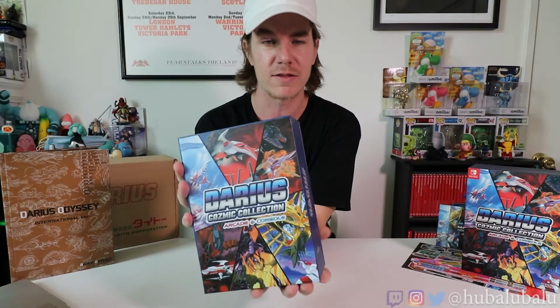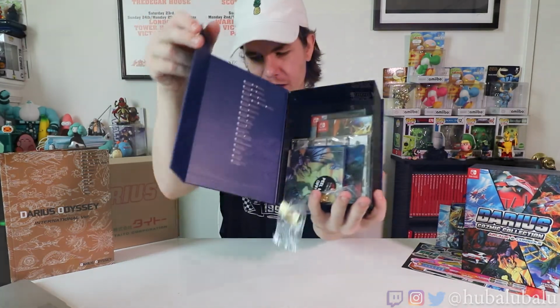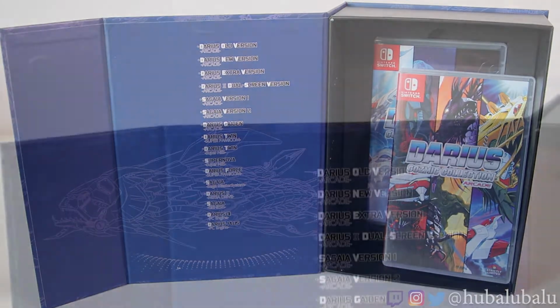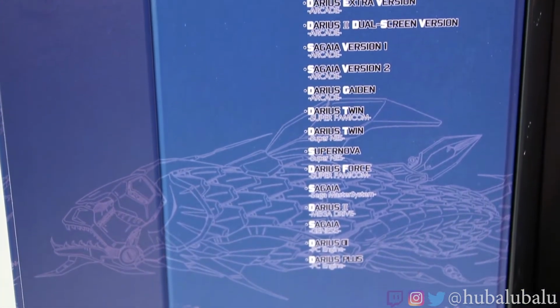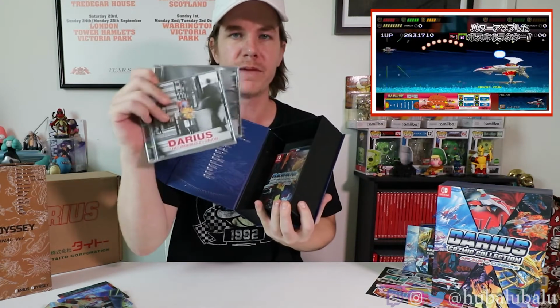What I really like about this company is they always come with a nice little seal. Oh, there we go. Okay, so we got one, two, and three pins. All right, so we got three Darius pins, and then we have, I'm pretty sure these are just acrylic, 5, 6, I think it was 6 acrylic pictures. Oh my gosh, got so much going on. So we got 6 acrylic pictures, and then we got 2 CDs, both from each game set.